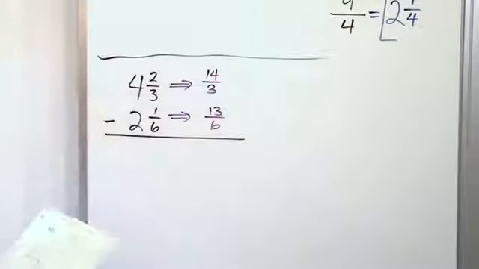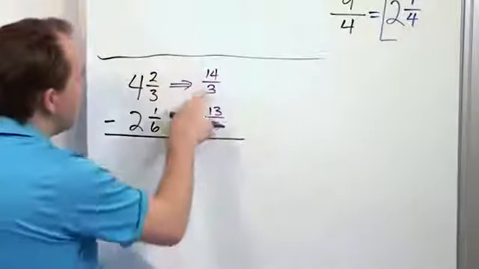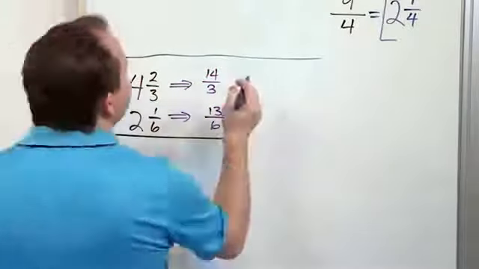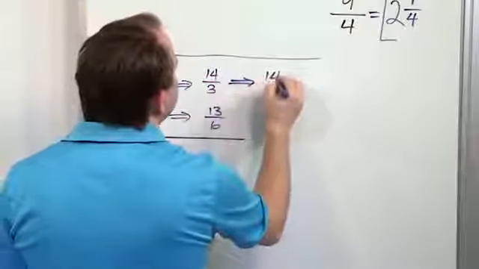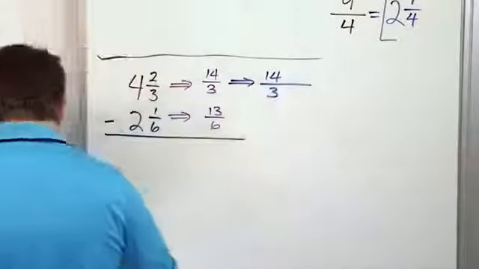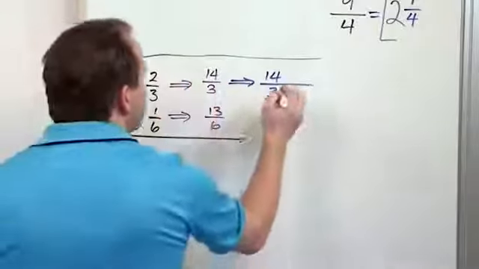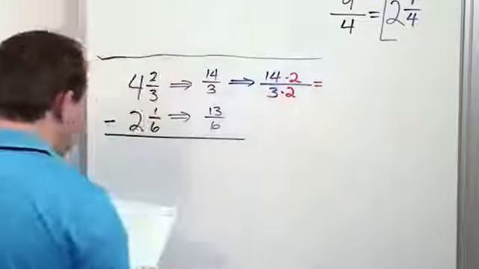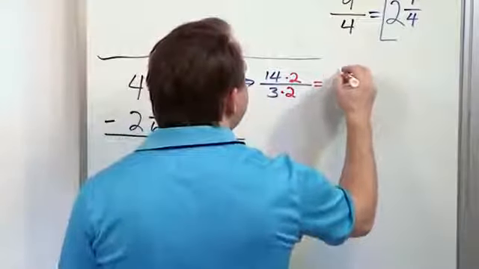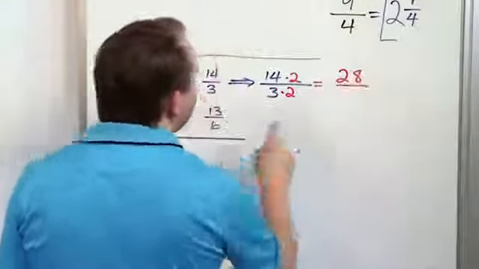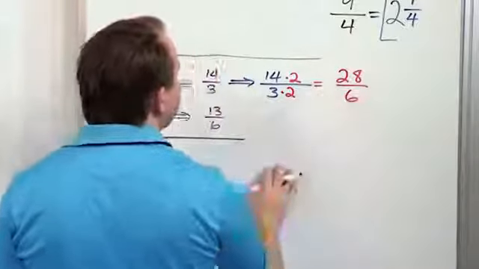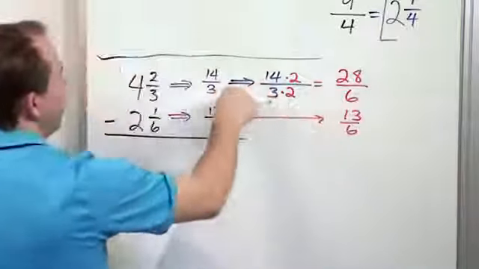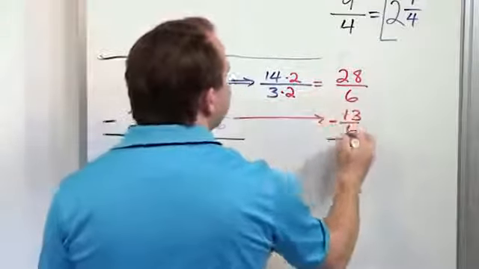So I have 14 over 3 and 13 over 6, and I do not have a common denominator. So now I need to use my other skill to change this into some situation where I have a common denominator. And the easiest way I see to do that is I take this top fraction, multiply top and bottom by 2, because then 14 times 2, don't forget 14 times 2, if you do that, is 28, right? 3 times 2 is 6, all right? This one I don't have to change at all, 13 over 6. So I chose to just change the top fraction and make it over 6.